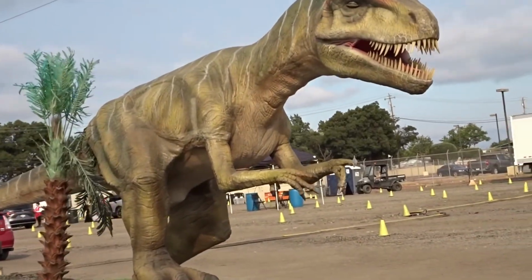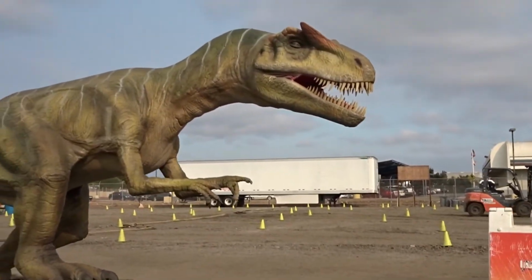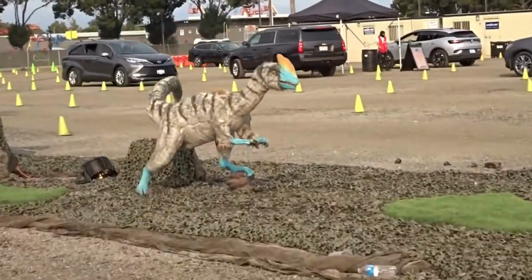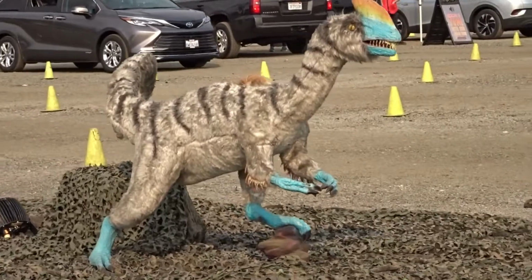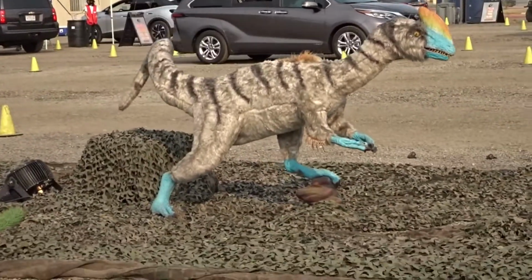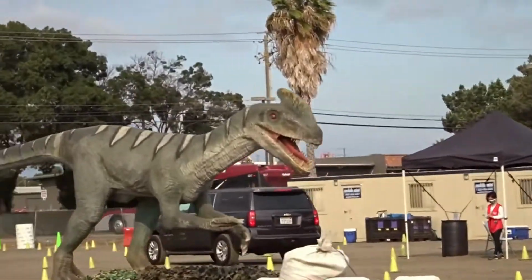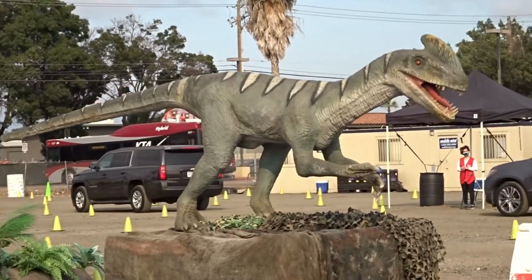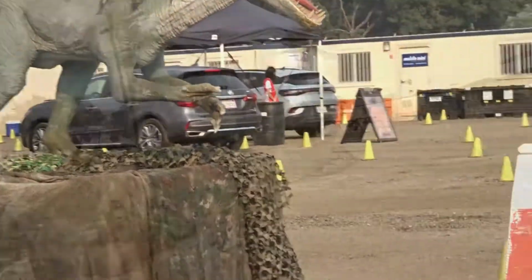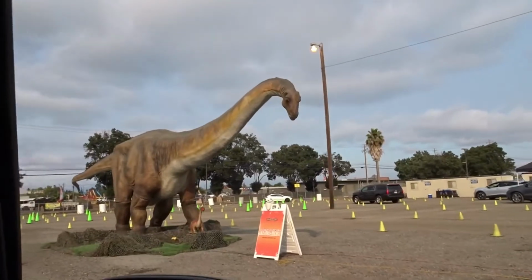T-Rex isn't the only scary meat-eating dinosaur we have here at Jurassic Quest. Allosaurus was one of the larger predators around in the late Jurassic. The little guys in the scene are called Guanlong. They're an early member of the Coelosaur family that lived in what is now China. The Coelosaur family was made up of mostly small predators, but as time went by, some Coelosaurs eventually became a bit bigger. Specifically, the big, long-necked dinosaur in this scene is Apatosaurus.